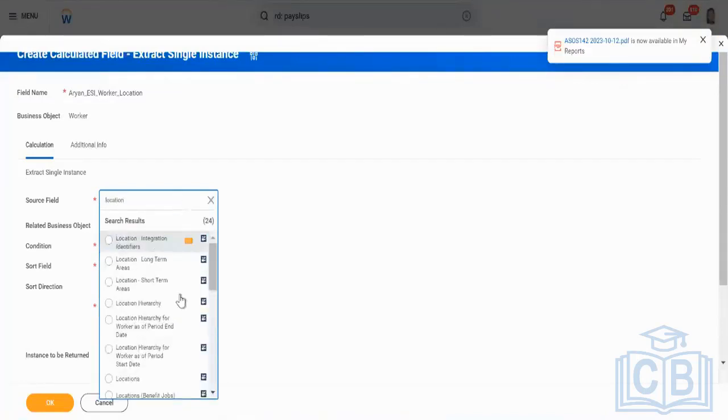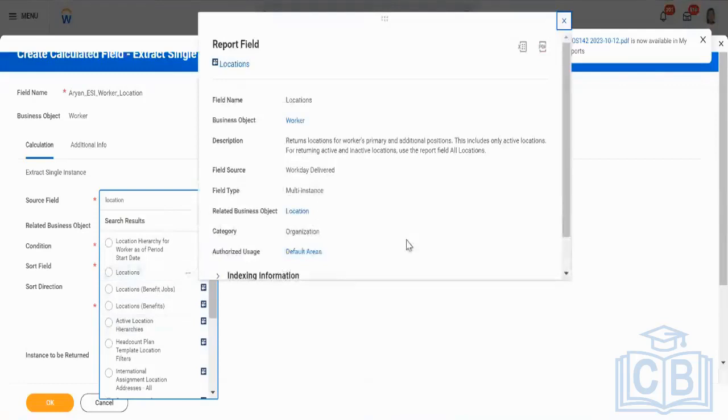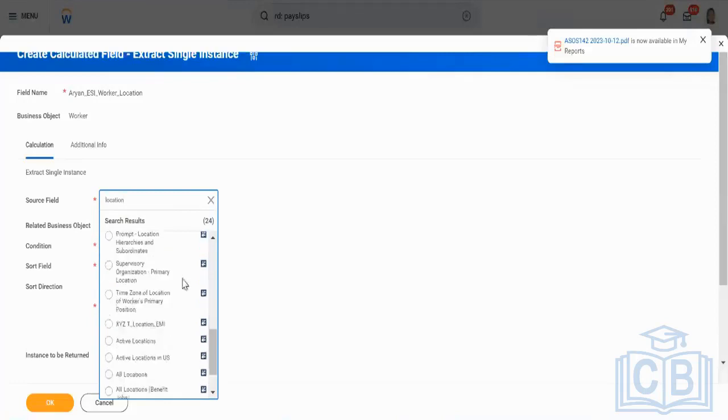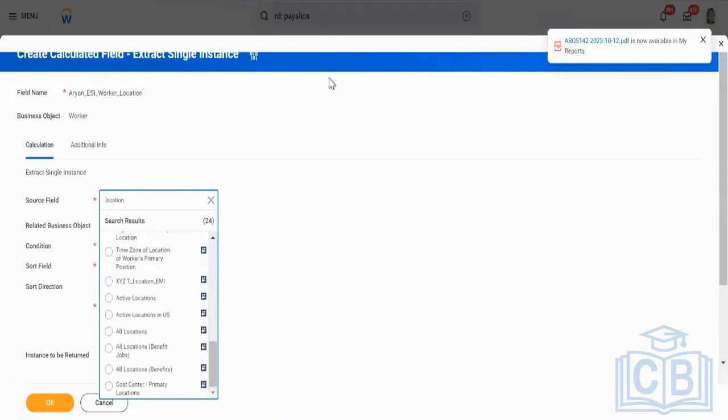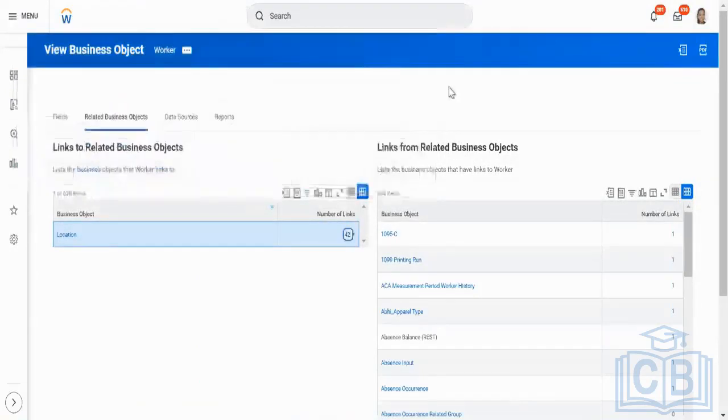Which location I want to use, I can use all of these locations over here. And if you see, all of these fields are going to be multi-instance fields. To give you a perspective as to what happens in an ESI is very, very simple.